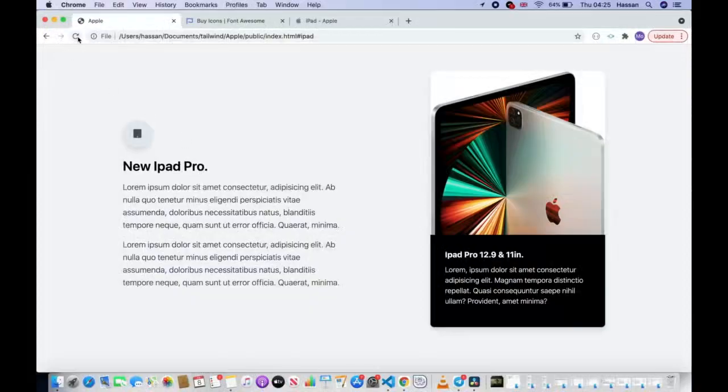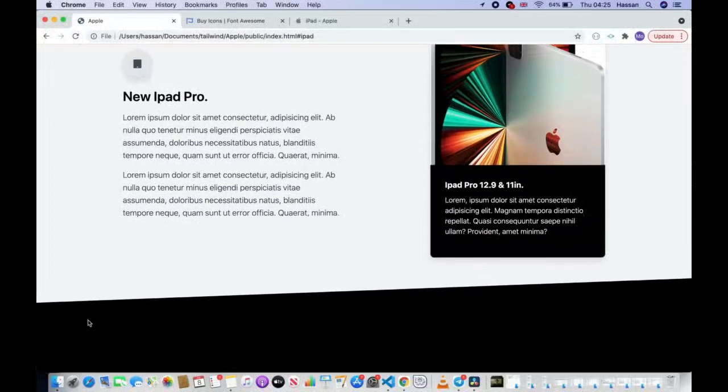Now we can continue. So let's actually, before we continue, let's have a look at how it looks. See, this is exactly what I meant. Can you see this nice diagonal shape? And it will look much better when we continue. So now let's continue designing this section.